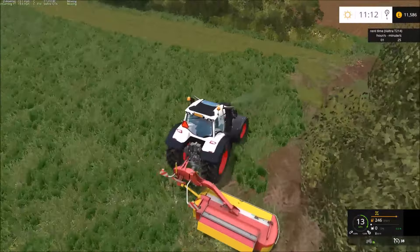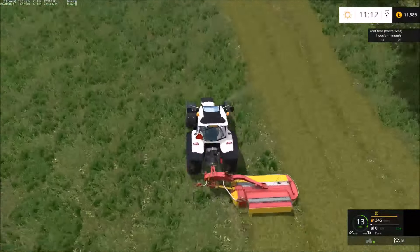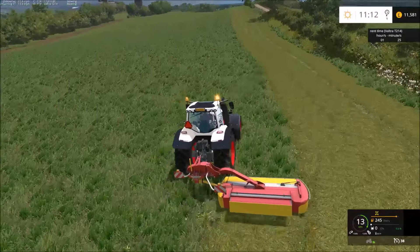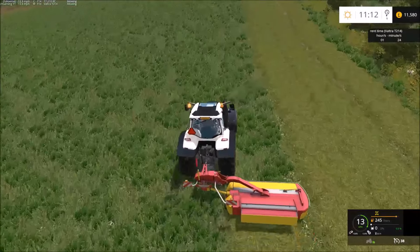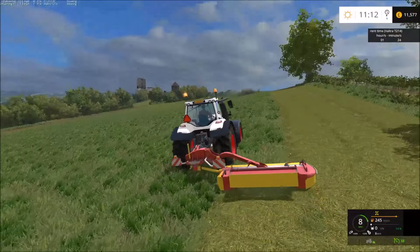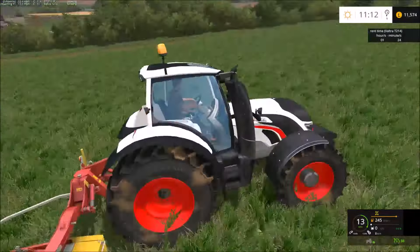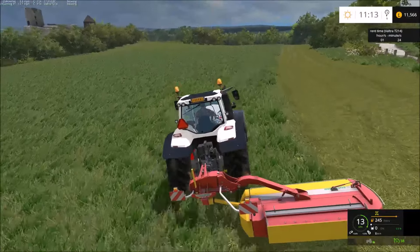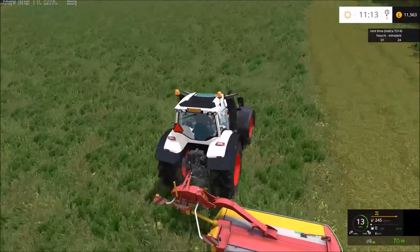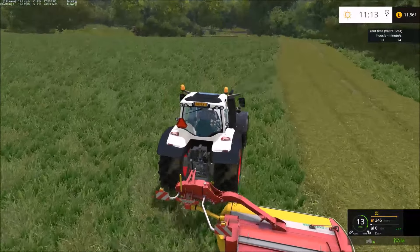I could probably get a Massey Ferguson for that. They're called Donkey Contracts I think. They've got a Massey Ferguson which the woman drives. This Valtra has Grassman logos all over it — we could do a sort of Grassman-style series, possibly a multiplayer series since it's not just one person, it's tons of people. That'd be quite good — I might have to organise something like that.